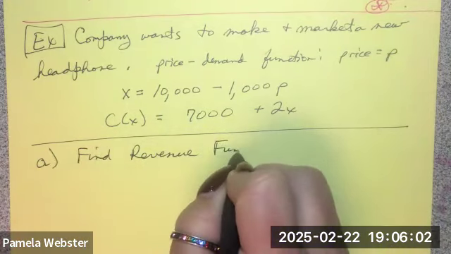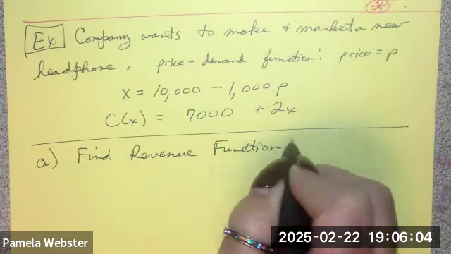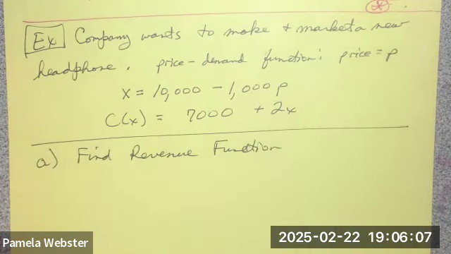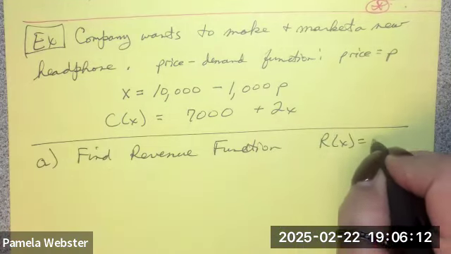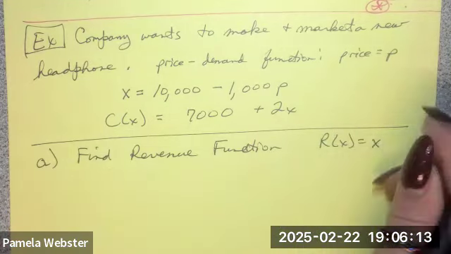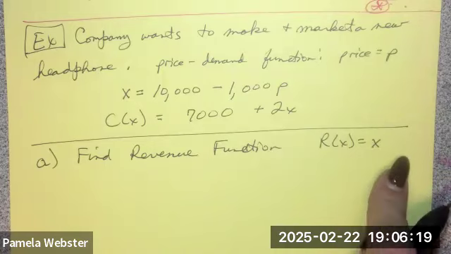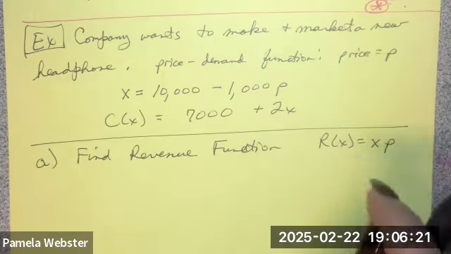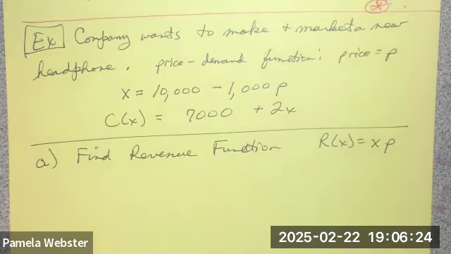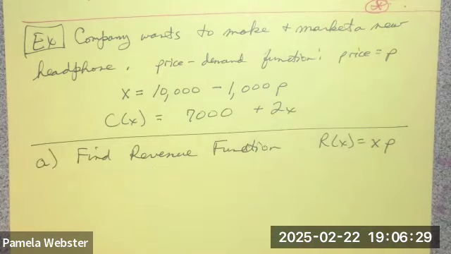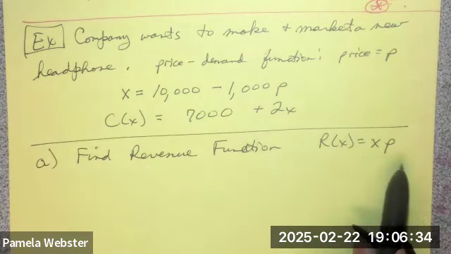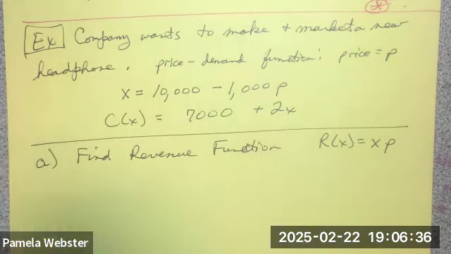So it's been a little bit since we did this, so we're going to go back and remind ourselves. Okay, whenever we want a revenue function, generally speaking, the revenue is equal to the number of items you can sell times the P. Okay, so I actually do need to find P up here. I'm going to do that in just a second, and then I'll multiply it by how many items I think I can sell. That will tell me the revenue. Okay, so let's do this math.